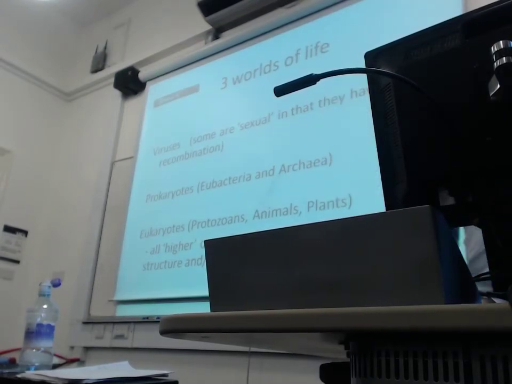Let me point to other curious facts, many of which, if you look at them from a computational point of view, make you wonder how. There are three worlds of life. There are what are known as eukaryotes, which are complex organisms. Anything you can see is usually a eukaryote. Eukaryote is Greek for good chromosomes. It means it has chromosomes rather than loops, and essentially it reproduces mostly sexually. These are protozoans, animals, and plants, all complex organisms.